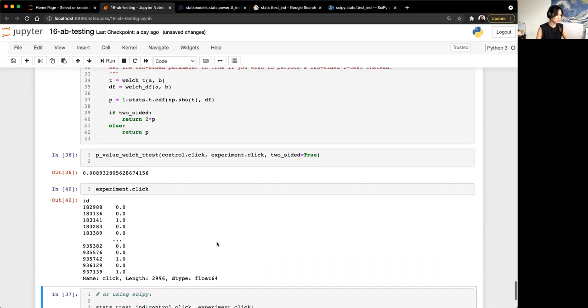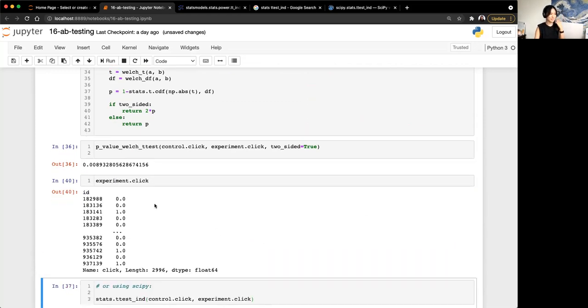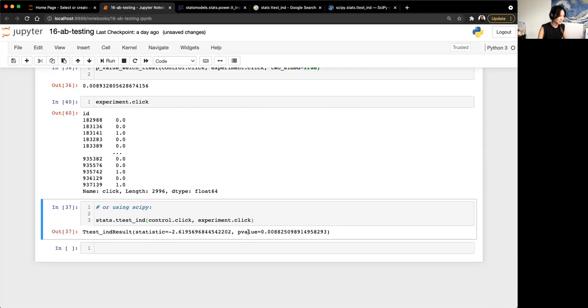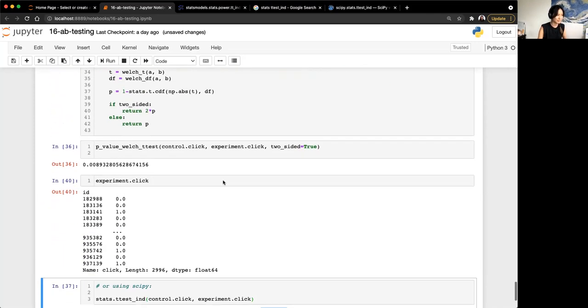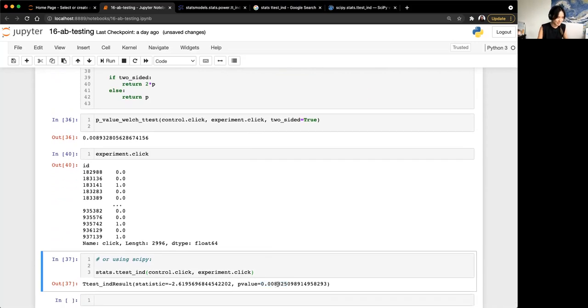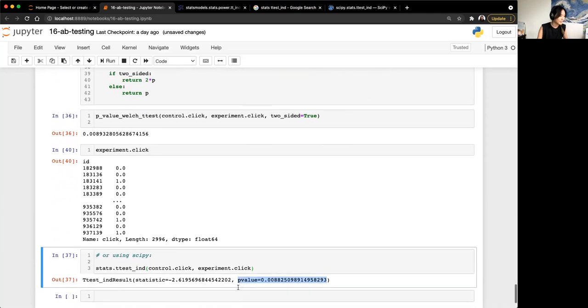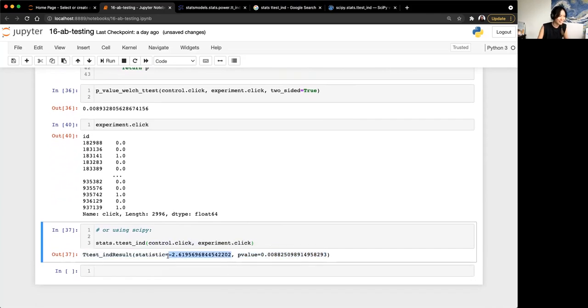The idea here is that experiment should have more ones proportionally versus control. And just by doing that same thing, you get roughly the same p-value. Here you have some rounding error, but pretty much the same p-value to reject the null hypothesis. And just in case you want to check that, you have your t-statistic of negative 2.62.